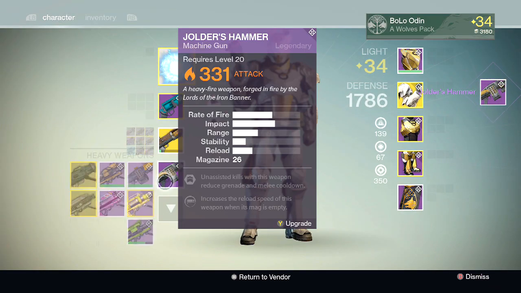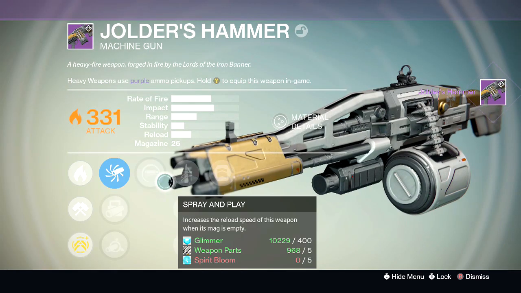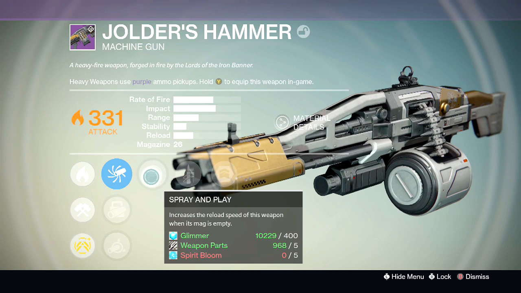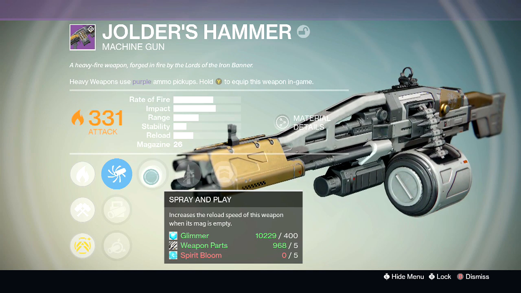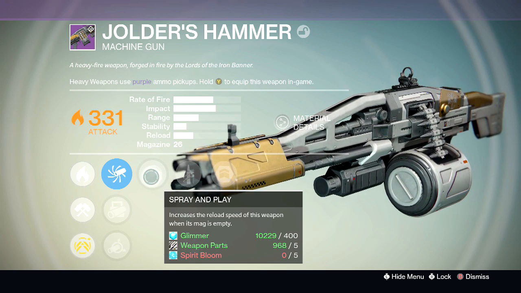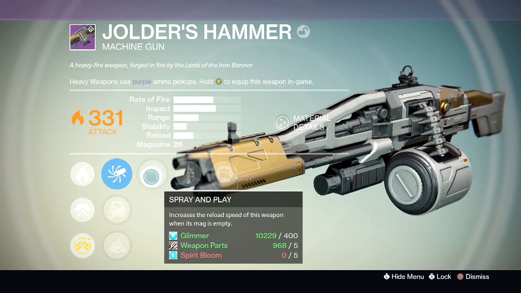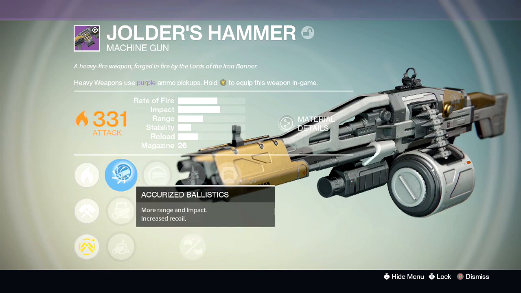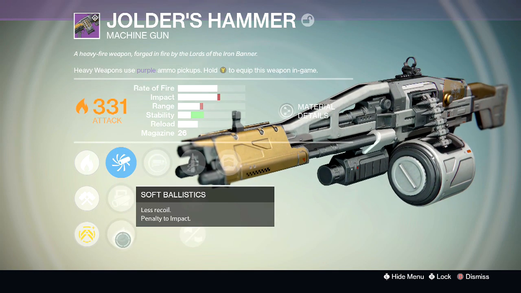So we're going to go into another one, and this is Spray and Play, it looked like I saw. Spray and Play increases the reload speed of this weapon when its mag is empty. Now this is extremely good if you are using it for PvE. In PvE, this will help you tremendously. It'll pretty much almost double your speed. It's awesome. You definitely want this for a reload. Accurized Ballistics, Smart Drift Control, and Soft Ballistics.